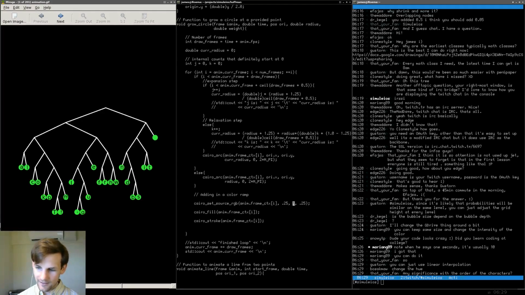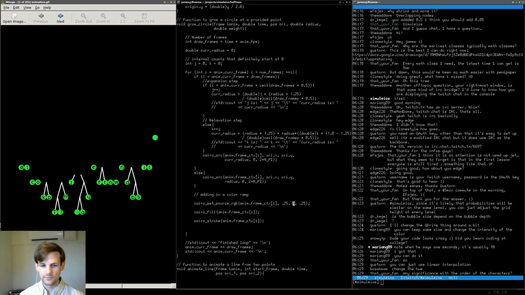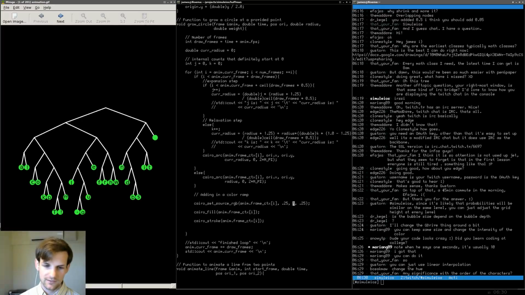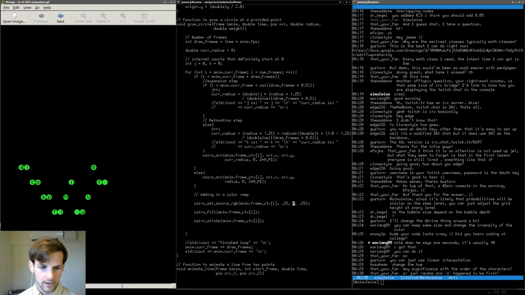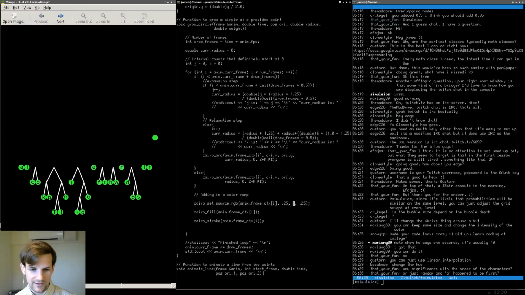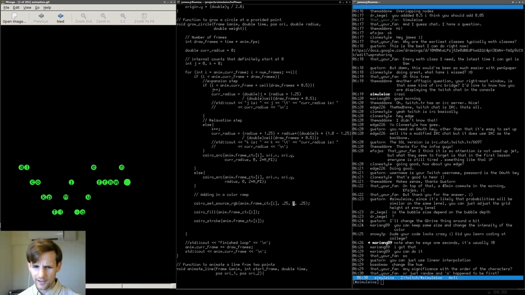That's not so bad. Any significance in the order of the characters? The orders of the characters, no, there isn't really that much of a significance. We're just drawing all the letters right now. Or is it random A happened to be first? It is random that A happened to be first because the next one is an L or an I. I don't know if it's an L or a capital I.